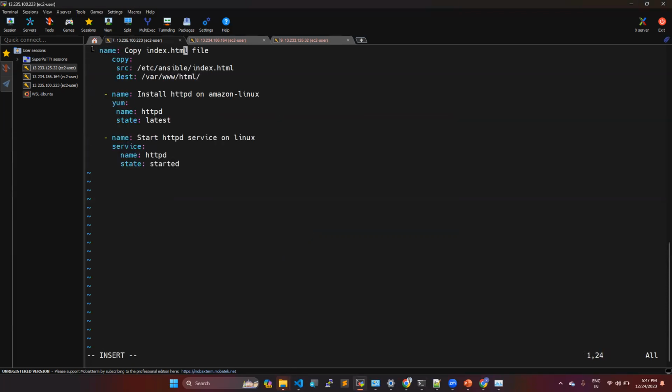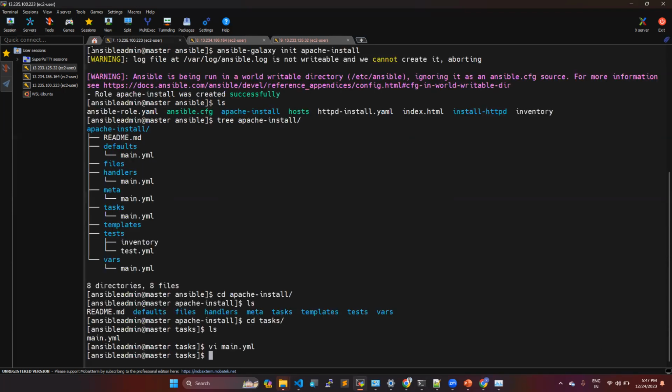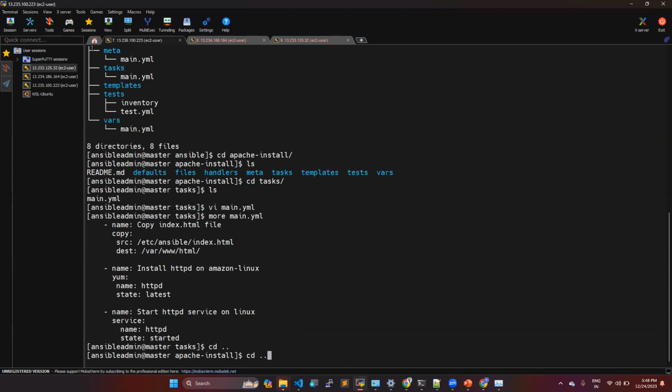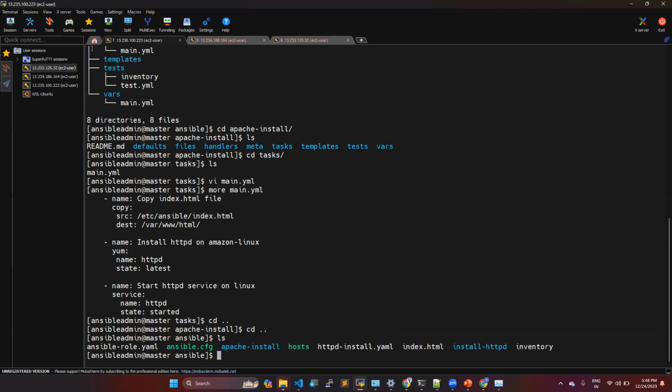I'm just adjusting the alignment here. So this is perfect now. Let's save this. You can see I added only the tasks. Other than that, I did not add anything. So let's move on to our topic. Here I already created the role, and inside the tasks I have entered my playbook details.